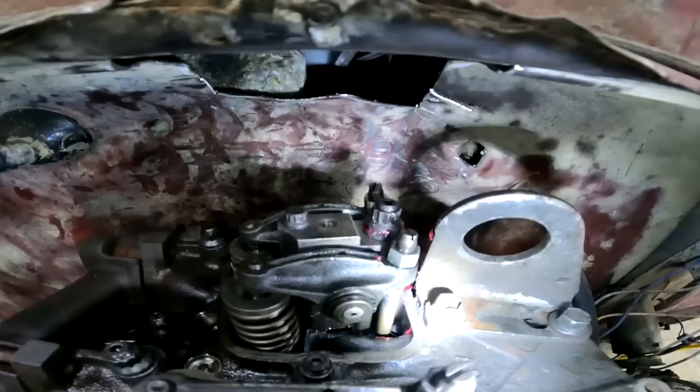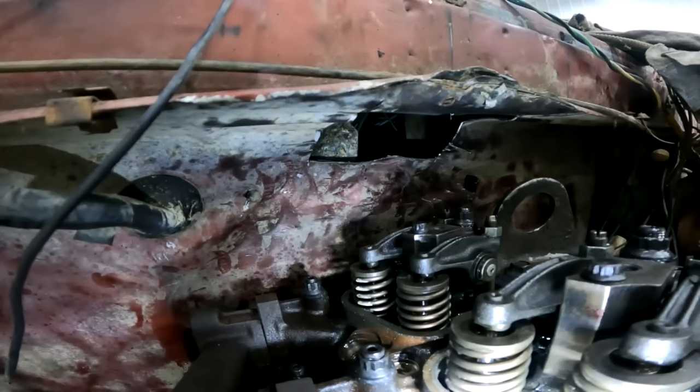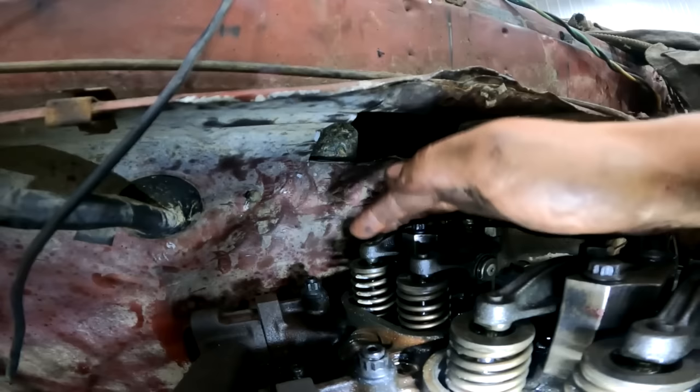What's going to happen is that the engine turns over, you're going to see the exhaust valve shutting. You're going to see the exhaust valve starting to shut or finish shutting. You see the exhaust valve shutting. So you're about to see the valve overlap now. Now the intake valve is about to start opening. So right when the intake valve starts to open and the exhaust valve is just about shut, that's overlap. That's your camshaft overlap or whatever it's called.